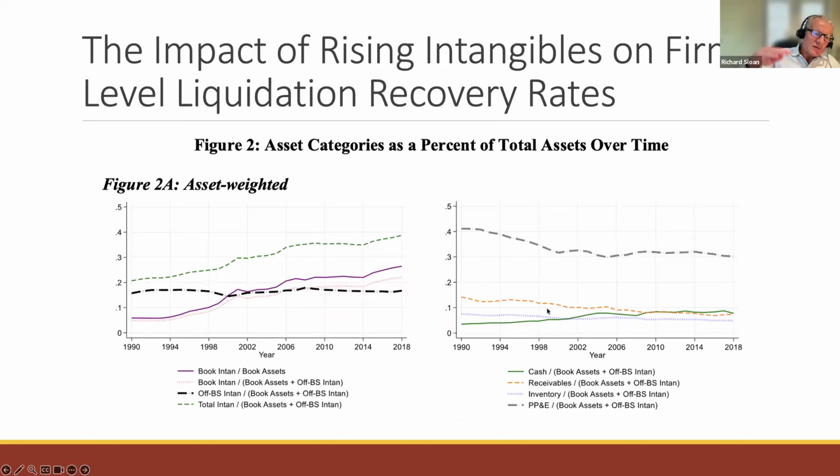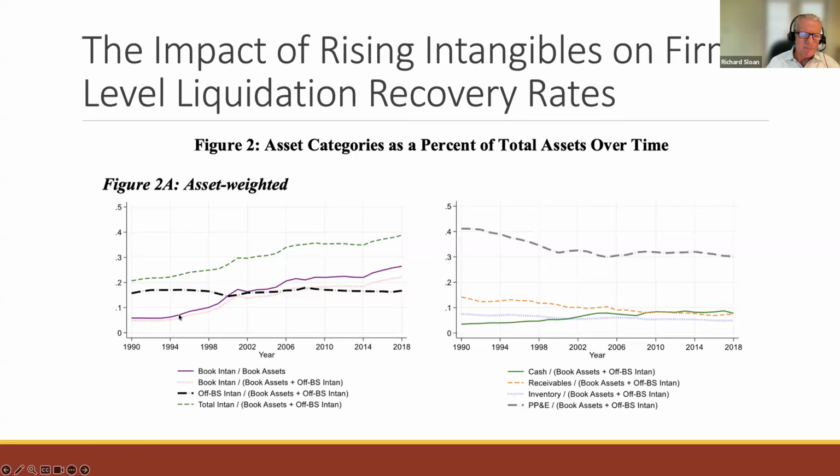Okay, so you can see the recovery rates are a lot lower. What we now want to do is take those lower recovery rates and apply them to the time series analysis on CompuStat that Kamani and Ma did, to see if it changes their assumption that the increasing investment in intangibles hadn't changed liquidation values. And what I'm just showing you here, over the sample period that they looked at, is that intangibles have gone up.